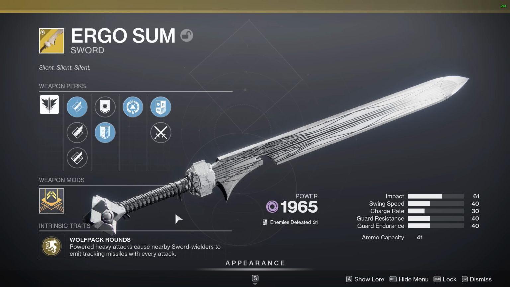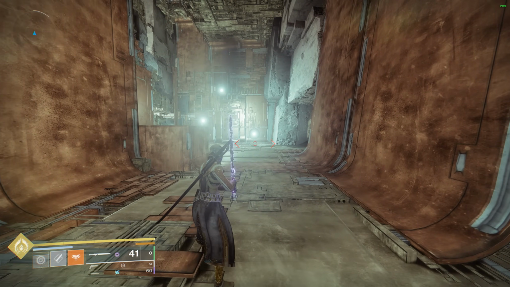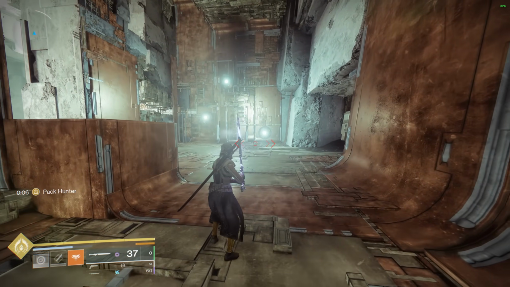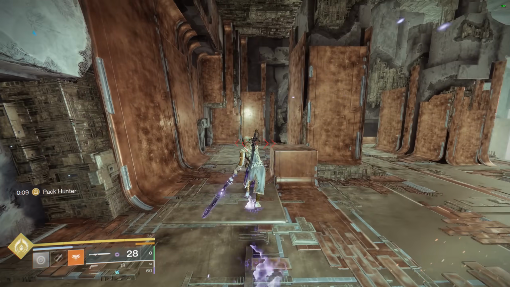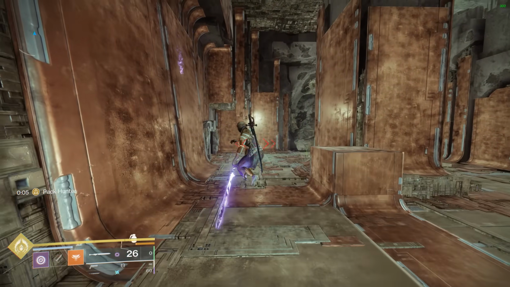So obviously starting off with Wolfpack Rounds, powered heavy attacks cause nearby sword wielders to emit tracking missiles with every attack. So with this sword, we do a heavy attack, we'll get Pack Hunter for 10 seconds, and now every single light attack will spawn in one Wolfpack that will track and do damage, and every charged heavy attack, so as long as you have a little bit of energy, it will then spawn in 3 Wolfpacks.